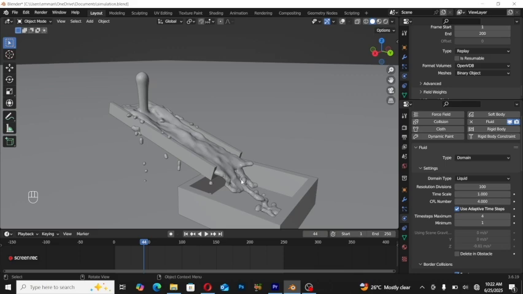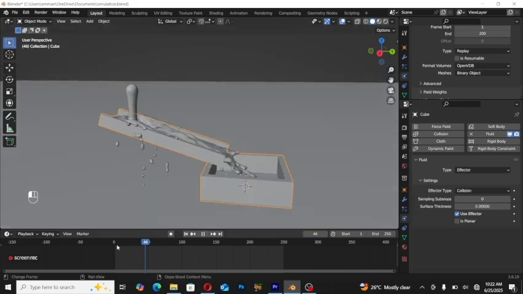So we can do that by pressing Shift A, adding a cube, going to edit mode and pressing S. Now I want to scale on the Y axis, S, Y. Now bring it up.